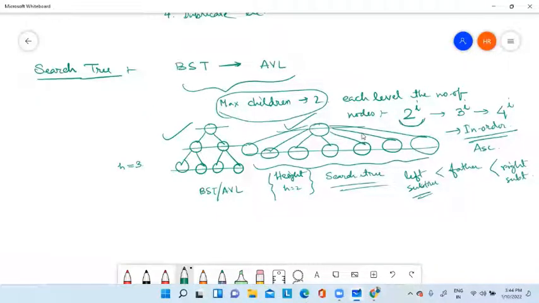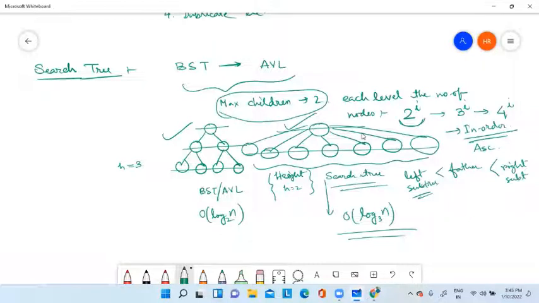In BST or AVL, the time complexity is order of log n base 2. In this type of tree, the time complexity becomes log n base 3, or based on the maximum number of children. So automatically the value will be decreased, height will be decreased.